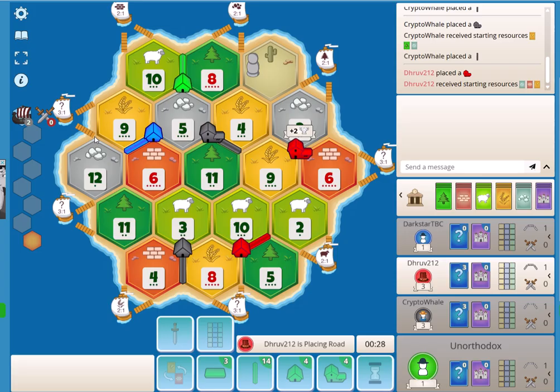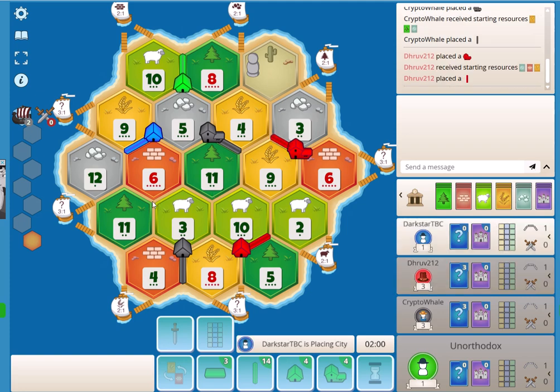Yeah, okay, so it plays out like I thought. Red takes 3, 6, 9, which puts blue... Blue needs sheep. Oh, you know what? Does blue take 3, 6, 11 out to the port? I don't know. Blue definitely has to build on sheep here, so what do they do? They go 9, 10, 11? Is that something they would do?